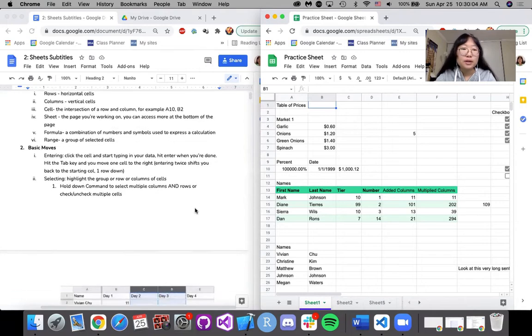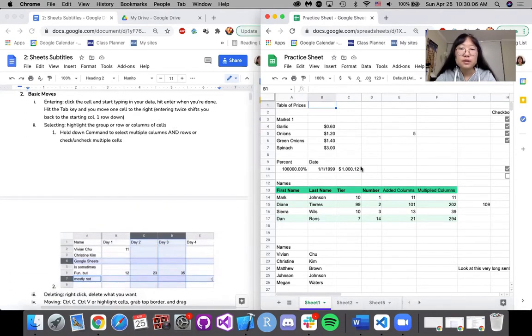So, okay, to go over some basic moves, there's obviously entering data into new cells, which would be, I don't know, keyboard mashing. That's a new type of data. It's a string. There's also ways to select data.